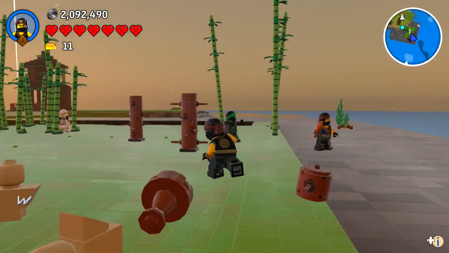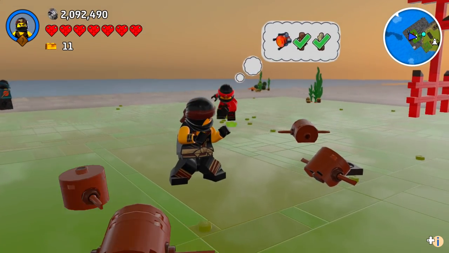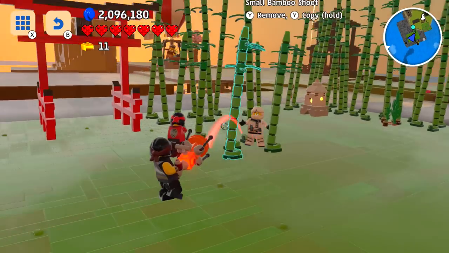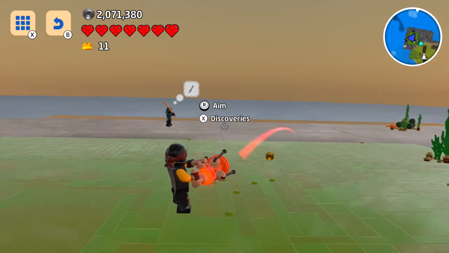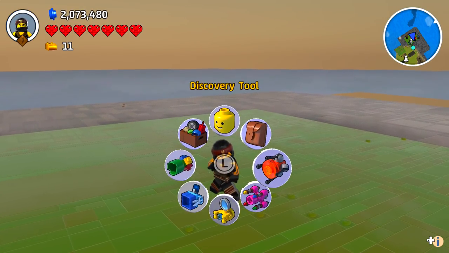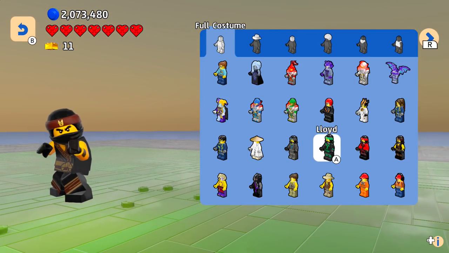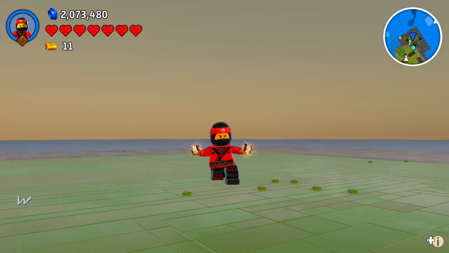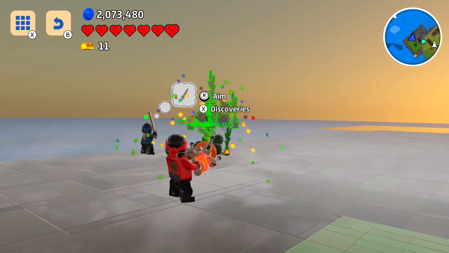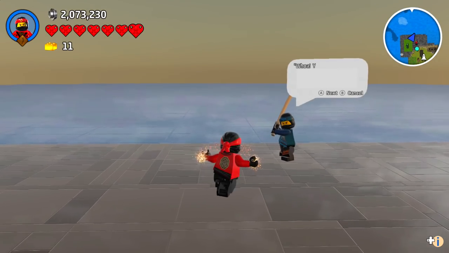Bada boom, bada boom. Bang. Boom. What it do, kid? Thank you for all the studs. And we got ourselves Kai. Whoops. And Kai. All right, my man Jay.